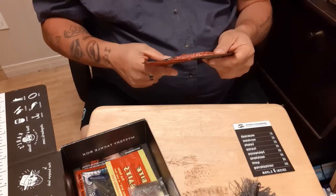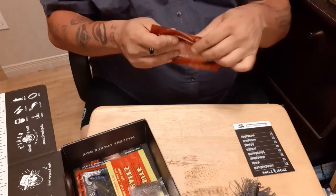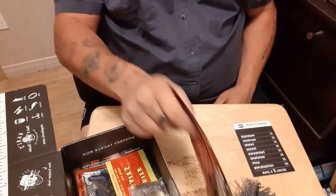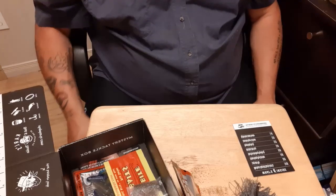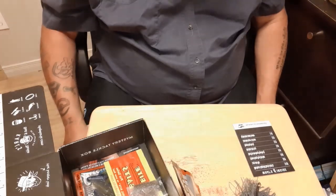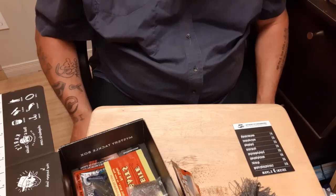Made in the USA. I'm Canadian, so that doesn't really bug me much. But okay, Riot Baits. They say $3.49 for 4 of them. That's almost $1 a piece. That's a lot for them.